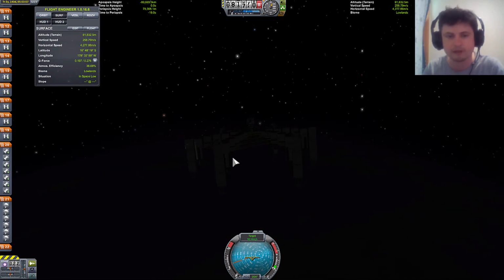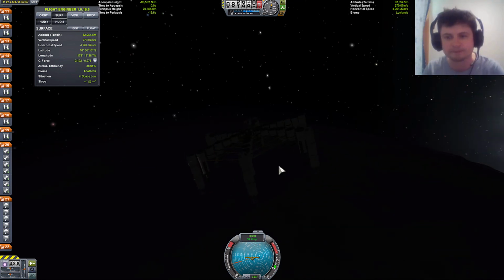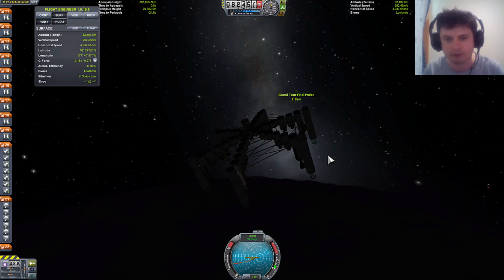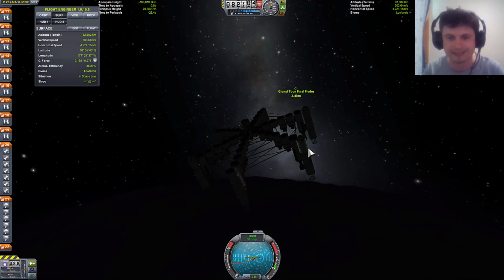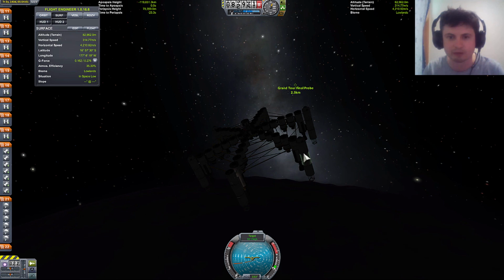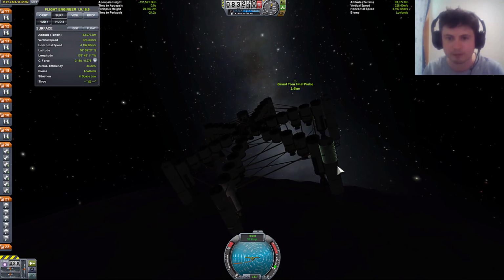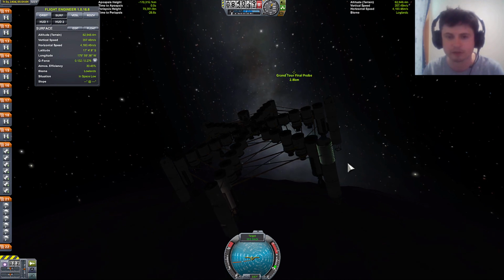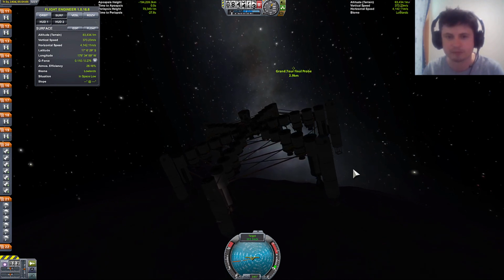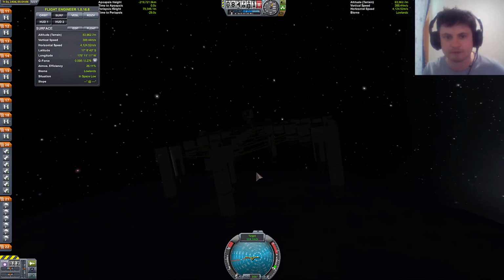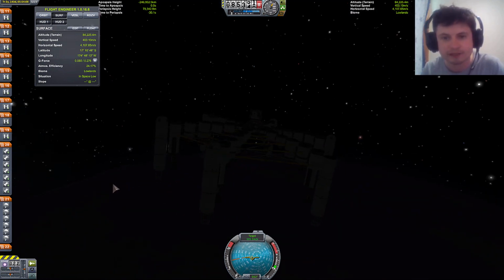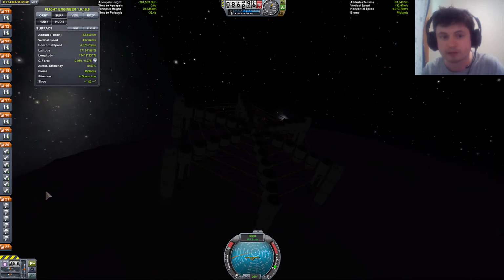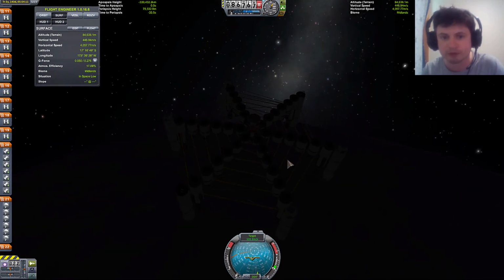So that's feasible. I don't know if that's going to decrease our speed enough though. So I guess a possibility here, if you are coming to Eve with a similar design, would be to include some extra things. What I would do in the future is attach maybe 3 air brakes per whatever that's called, and see if that decreases my speed even more. But I don't know if I'll be able to survive this. So we're gonna try this again at slightly lesser altitude of, let's just say 72 kilometers. I'm gonna reload my game and do this again.